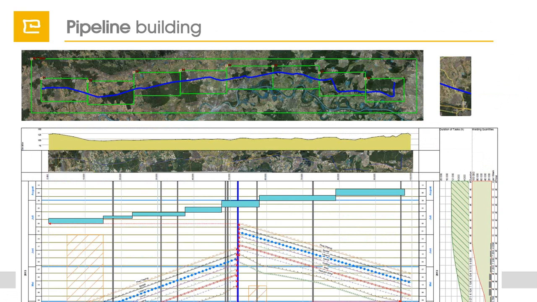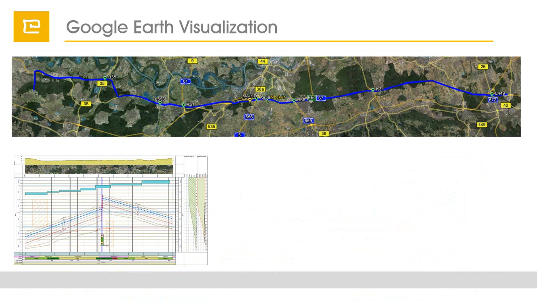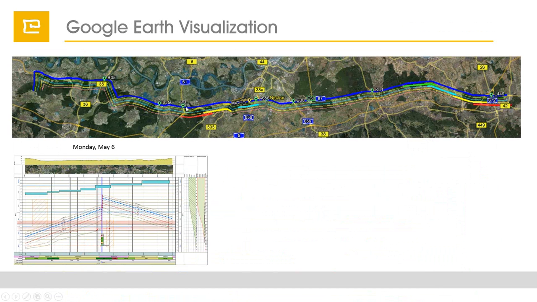So we can show with these thin lines where the different crews have to perform their work, and for each time frame, for example for a week, we can show where the crews are working exactly in that week. If we step 1 week forward, we see the movement of the crew in relation also to the time distance diagram. If you want to see what is finished until that date, then we can fill the whole lines, and we see that this left part is completely done and this right part has just begun.